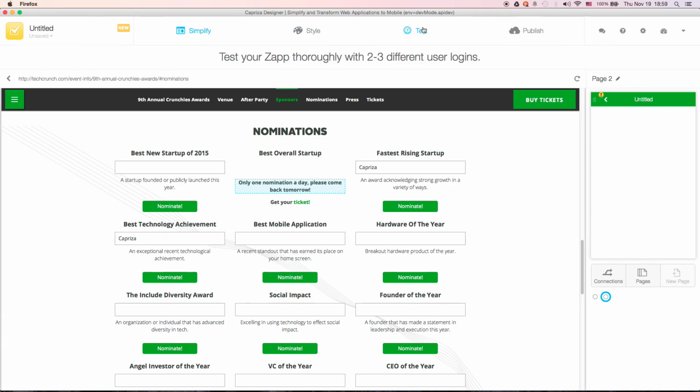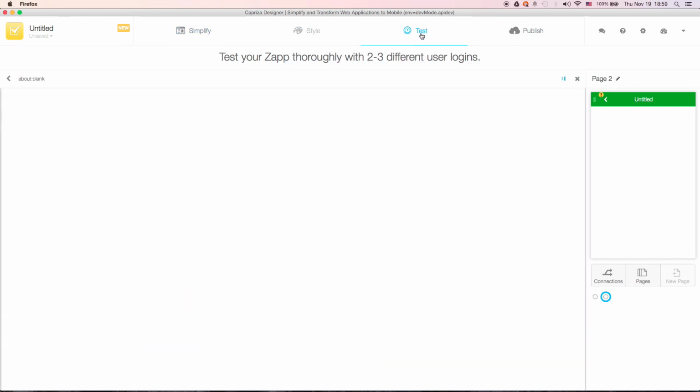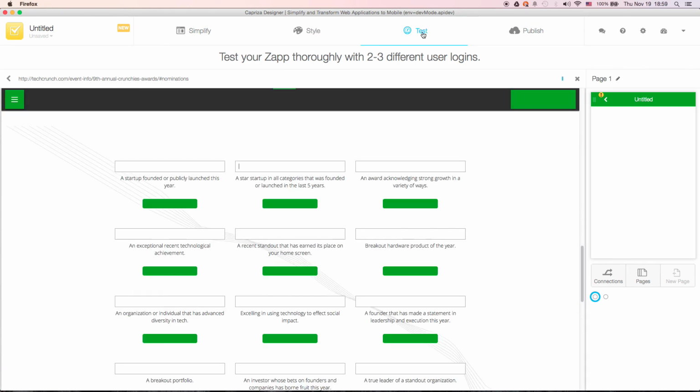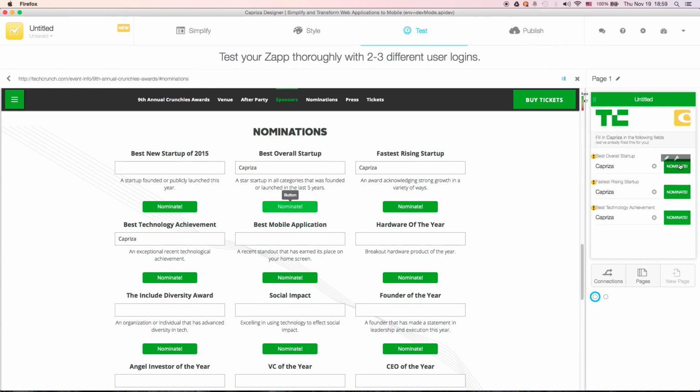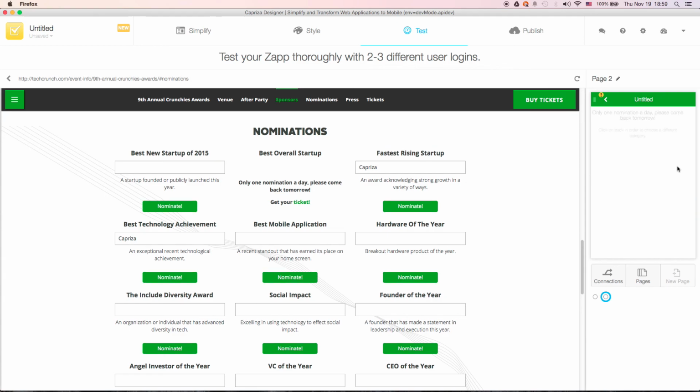So that now if I test my zApp and try to nominate, I get this plus my own static text. I can go back and try a different category.